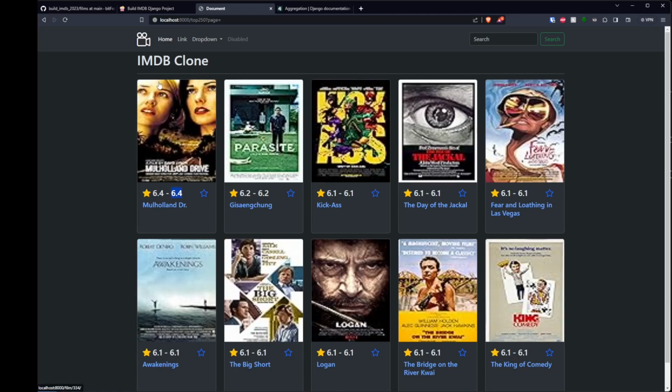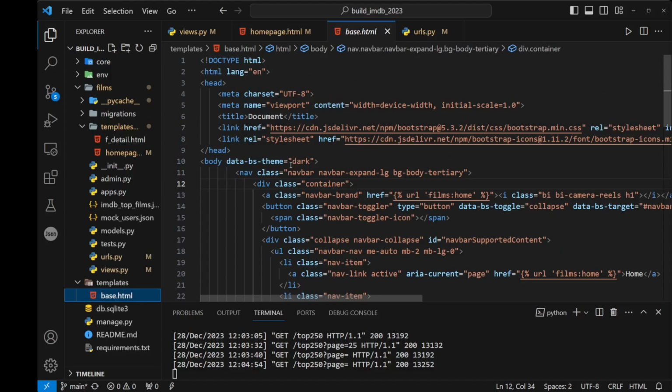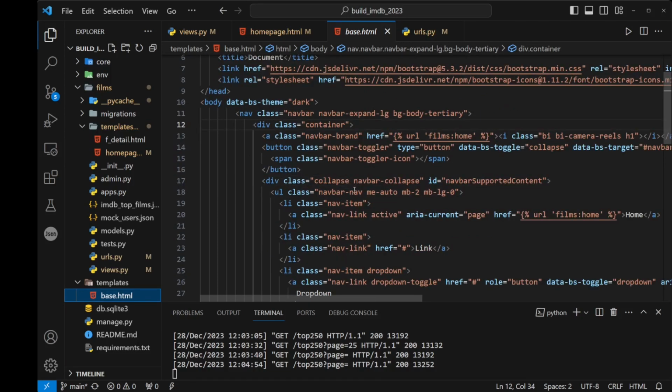Well, let's start by changing the link here to our top 250. Let's go back to our base template, and where we have our link, there's our link. We'll say top 250, top 250 films, and we'll do exactly what we did before.